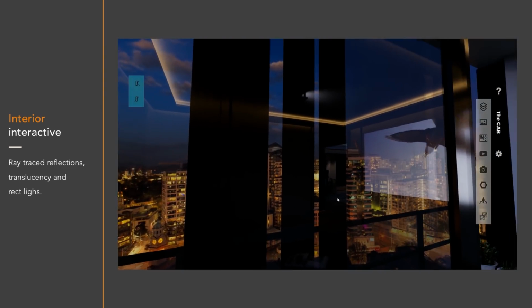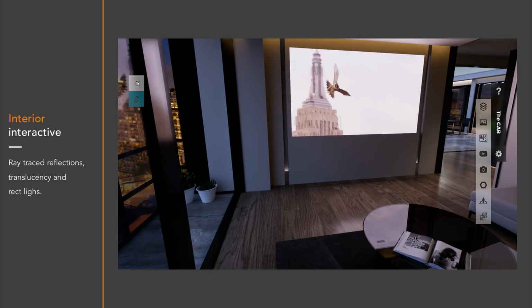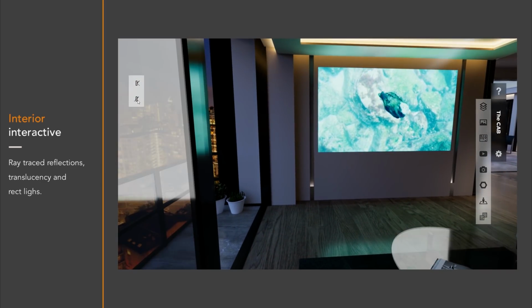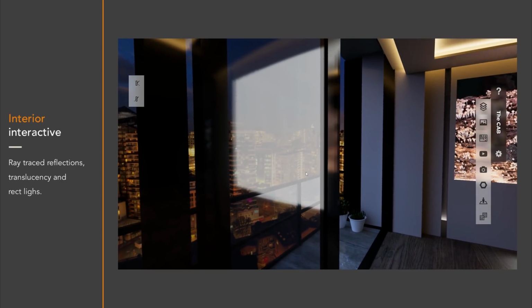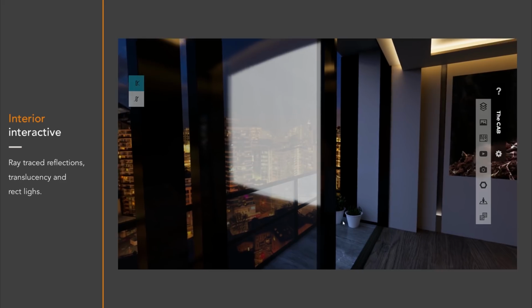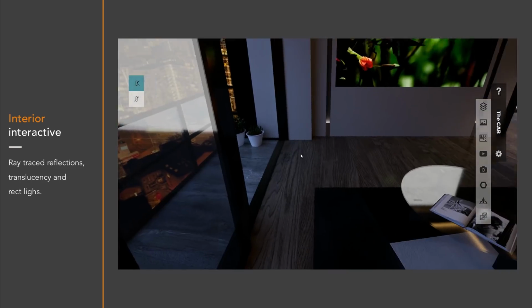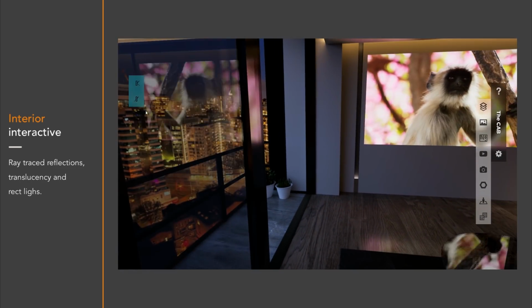Yeah, cool. So we created a cool little cinema here. Again, with reflections on the floor, you can see them being activated and deactivated, but translucency is a big one. We can see the glass table and the glass doors here. If there is no ray traced translucency, then basically it's picking up the screen as it was when the level loaded, which was white.